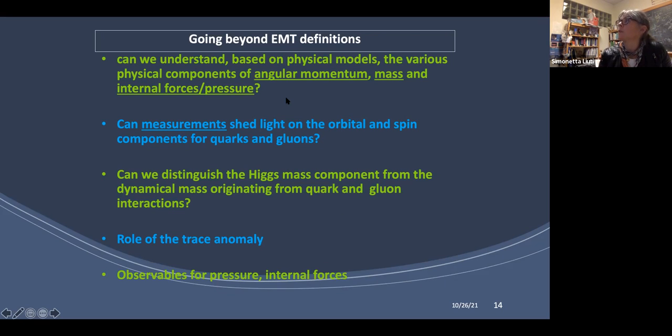So the first step here is to go from orbital angular momentum in the longitudinal direction, which I have the feeling that we now understand well, to the transverse case, even if we don't have a whole set of measurements. I'll also try to show in the end a summary of what the observables should look like. The first step, in order to address all the other ones, is to look at how we can go from longitudinal to transverse space.